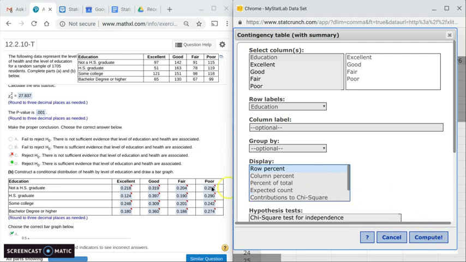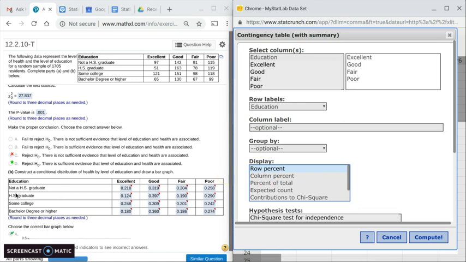I think the student that asked this question wasn't sure which one of these to pick. Sometimes a row percentage would work and sometimes it wouldn't, and the same thing for column percentage. But what you really have to look at is where the word by is in the request for a conditional distribution. Whatever follows the by is what you pick here. If it's by column, then you choose column percent. If it's by row, you choose the row percent.